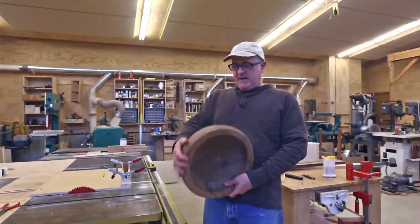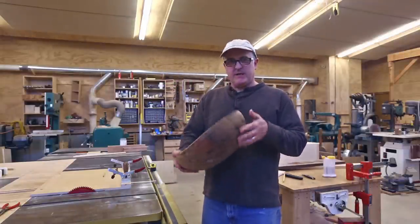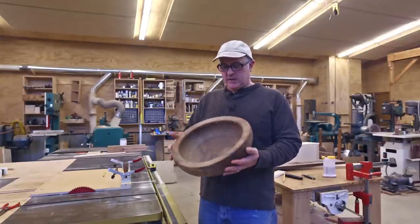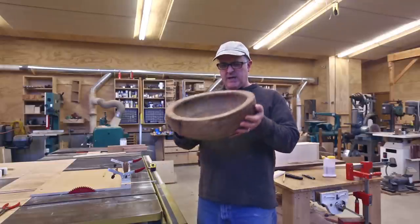Hi. So I found another walnut bowl. I think it's about time to do some more turning. Should be kind of fun. This one I did several years ago, and I think it's pretty well dried.